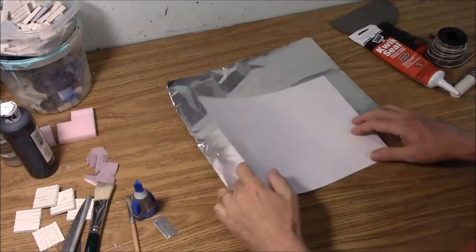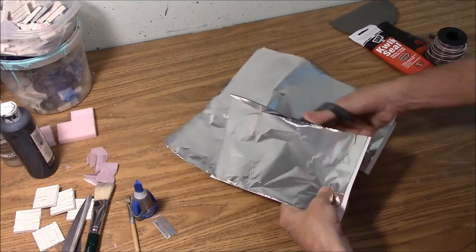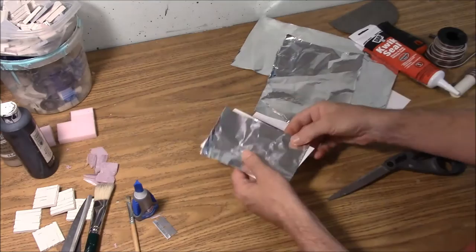Let's start by cutting about a six inch square of cardstock and foil. I'm just going to put the foil on top because it's a little easier to cut the foil when you've got the paper under it. So I'm just going to cut across like that, maybe four inches is fine. There we go and we've got a chunk of foil and we've got a chunk of cardstock.